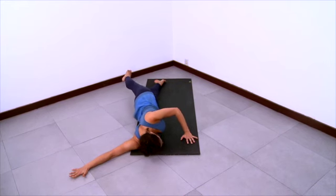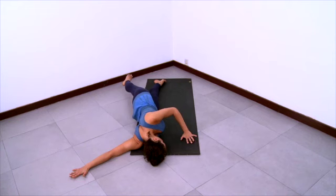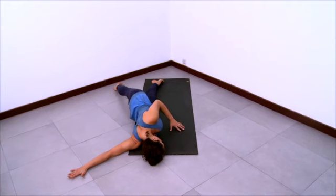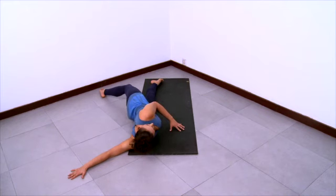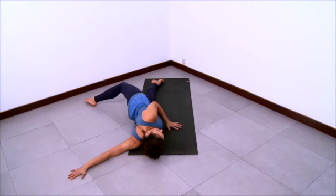Reach your arm up on the diagonal, so higher than shoulder height. And start to turn so that you're laying down on the right side of your body and swing your leg back and across behind you. So take a look here if you're confused at all. Using the left fingertips for support. So this should be a nice opening through the front of the right shoulder and through the right arm.